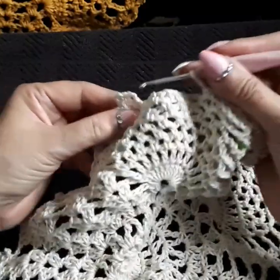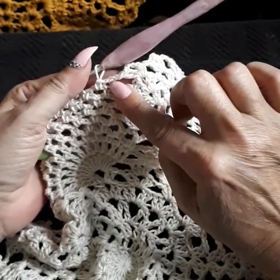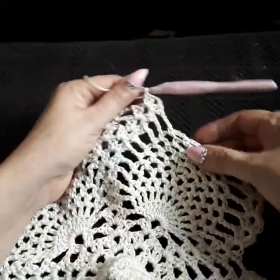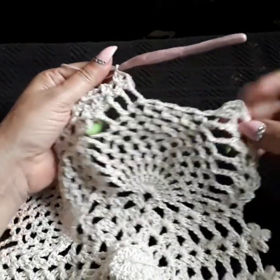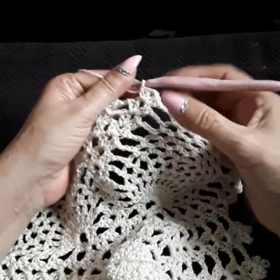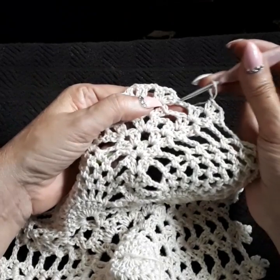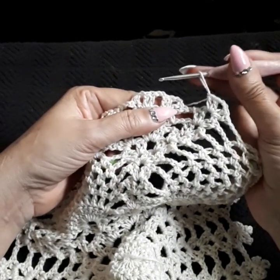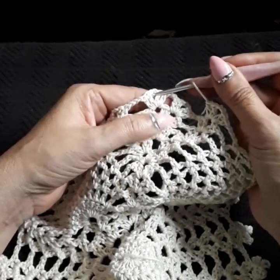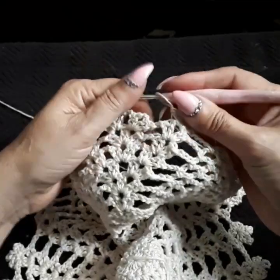So continue on, create your group, turn around, come back, do your pineapple, do your chain three, and I'll meet you here on the other side. I've turned around, I've done my group, I've done chain three for the pineapple, chain three here, and done my group again, and I'm just coming into this. So chain two, I'm going to create a group here, chain two, a group here, chain two, a group here, chain two, and then create your last group.